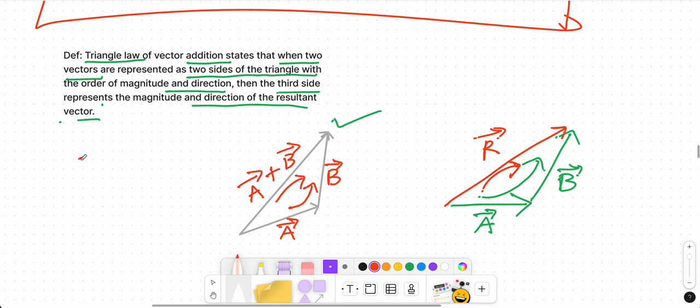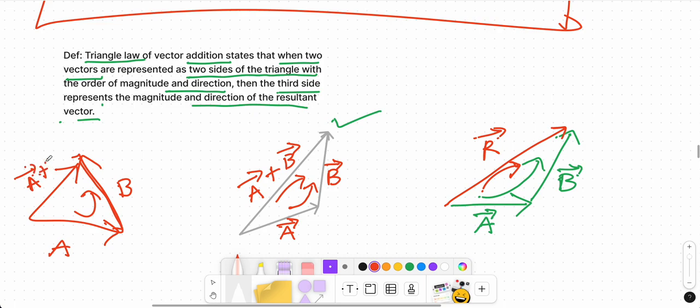Let me draw one more triangle. If this is the a vector, and this is the b vector, in one sense, then the resultant r, which is a plus b, is the third side of the triangle in the opposite sense. That's what triangle law is saying. I hope it is clear. Otherwise, pause it, go back and go through it again. This is a YouTube video, so I don't want to repeat anything. If you want repetition, go back again and go through the video. Okay.